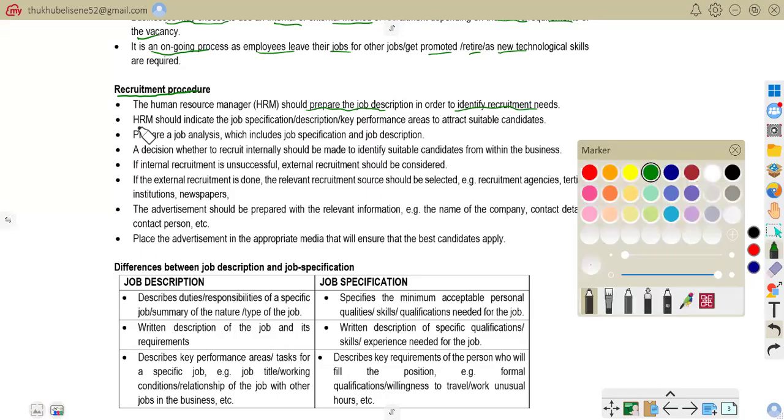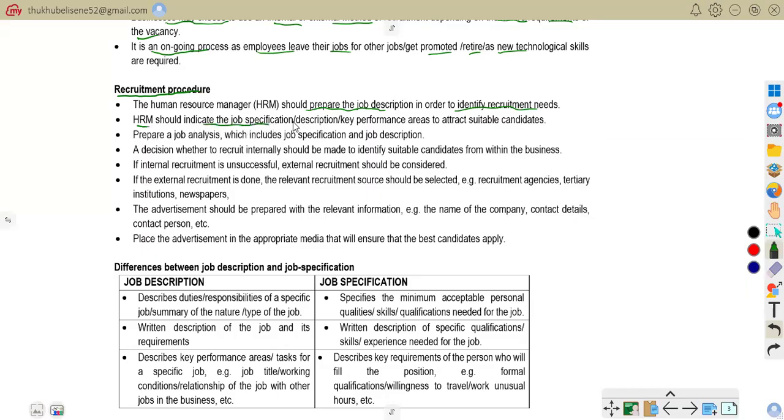Also, the HR manager should indicate the job specification, description and key performance areas to attract suitable candidates. When you talk of job specification, you're talking about the experience and qualifications that are needed to perform a task.